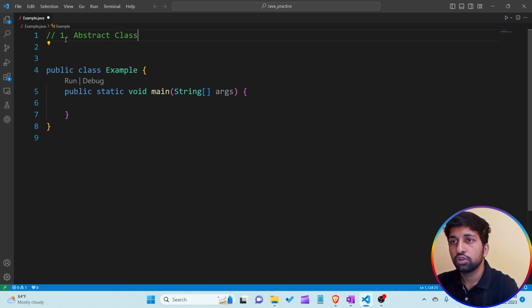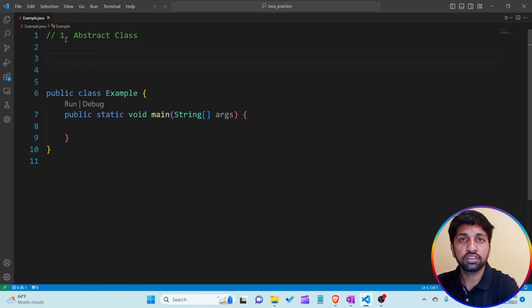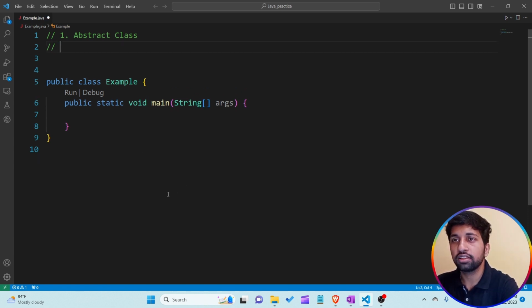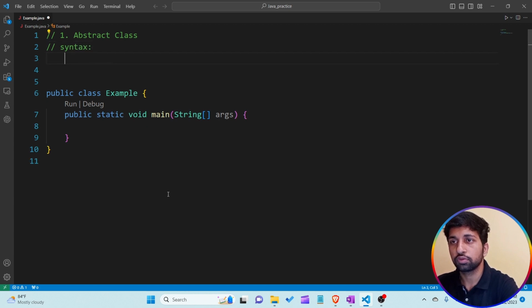First I want to tell you the syntax of creating an abstract class. The syntax is, I'm taking some multiple line comments for writing that, the abstract keyword, then we have to write.